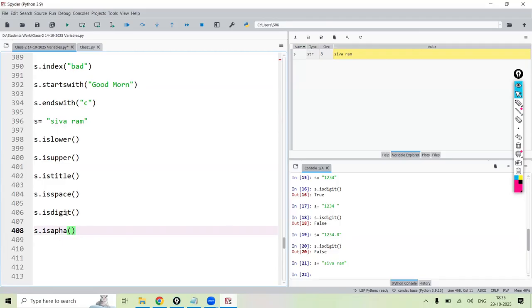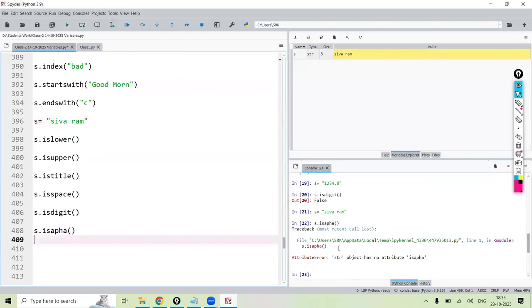Similarly, every character is a number, every character is a space. Total how many characters are there here? 8 characters. For the 8 characters, it will check every character. If the character is a text character, okay. Otherwise, it will give the output as false.